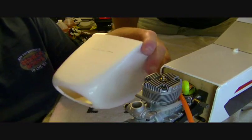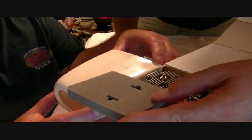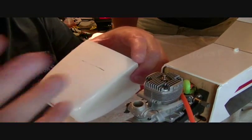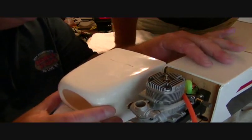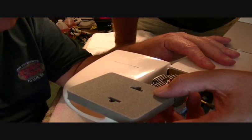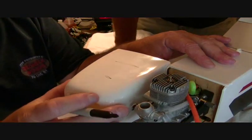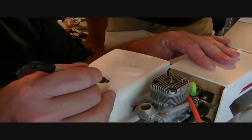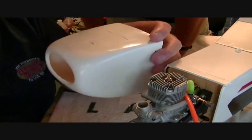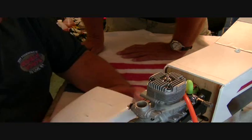I want it to stay nice and clean and not cut any more than I have to, but I want it to not touch the head. You don't want this fiberglass touching any part of the engine because the vibration will just chip it away. So we've got to make sure it clears all the way around. Now, I don't know if that's going to work, Bill, because this carburetor is going to stick out. It might. Here's what I'll do. I'll mark where the head goes to, about right there. And then for the carburetor, we can probably just taper in a small area like that for the carb to stick out. And once we get that fitted, where the muffler comes out, we may end up having to do a small little section here. We'll see. Now let's get the top cleaned out first.